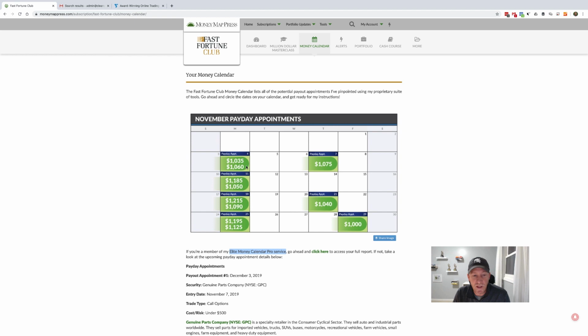And so you can get a lot more payday appointments if you subscribe to that. So the numbers shown here are the potential profits for each of these, or the expected profits. I shouldn't say the potential. It could be higher than this, but these are the expected profits on each payday appointment. Again, this isn't guaranteed. This is all stock market, so you could lose money, and I've lost money on a number of different trades, but over the long haul with Tom's software and his knowledge, I've made money.